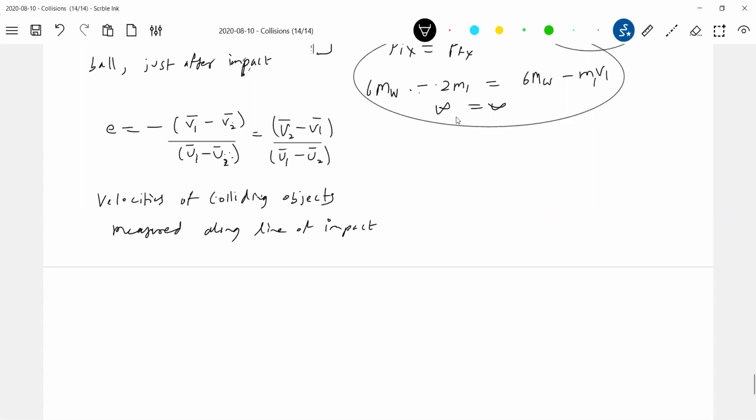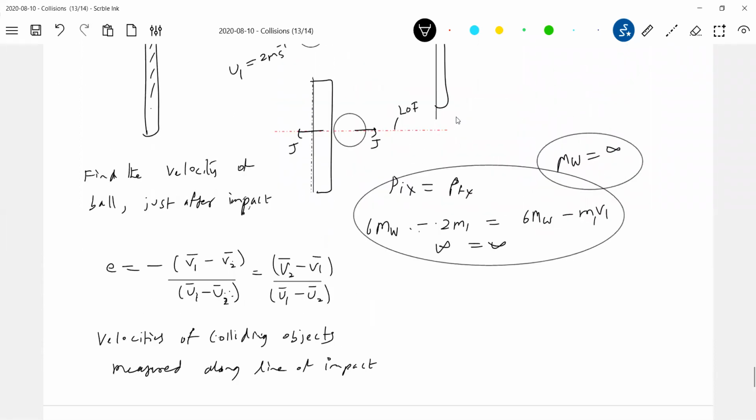In two-dimensional collision, you'll try to understand. In one dimension, the velocity of the object will always be along the line of impact. In two dimensions, you'll come to know that the velocity of the object need not be along the line of impact. Then you have to take the component. So for the time being, in one dimension, it doesn't make much difference. In two dimensions, you can see what the use of this is. Okay, let's directly apply the formula now.